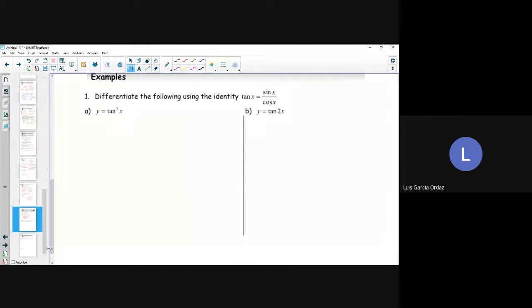So I'm able to do y is equal to tan to the power of 3 times x. So based off that little spiel I gave, how else can I write tan cubed x? So I can write this as y is also equal to tan x cubed. Okay. Now I can basically use my power of a function, which means that my derivative is just going to be, bring the 3 into the front, times tan x squared.